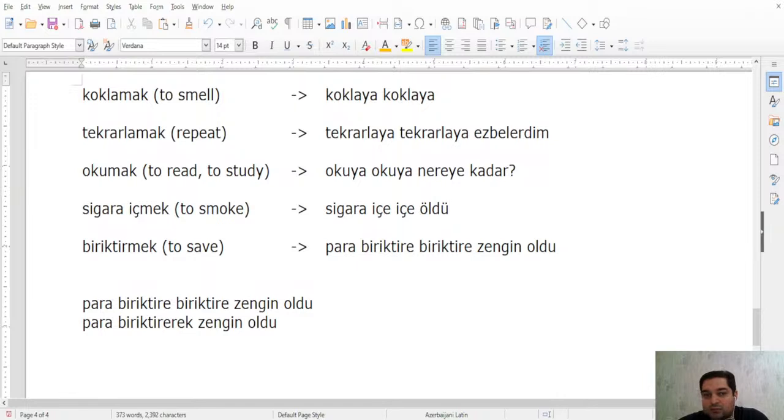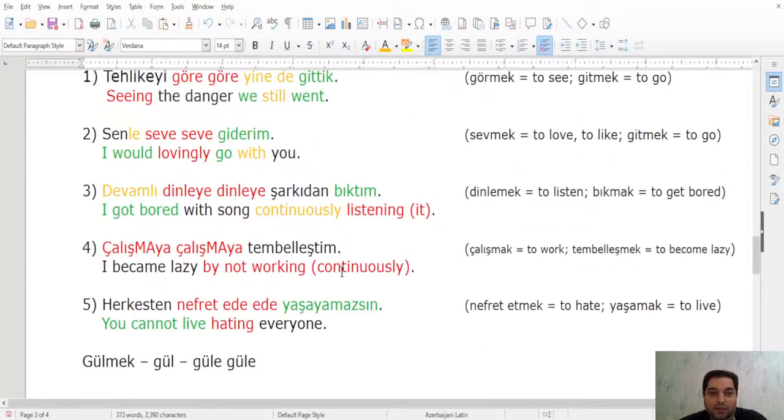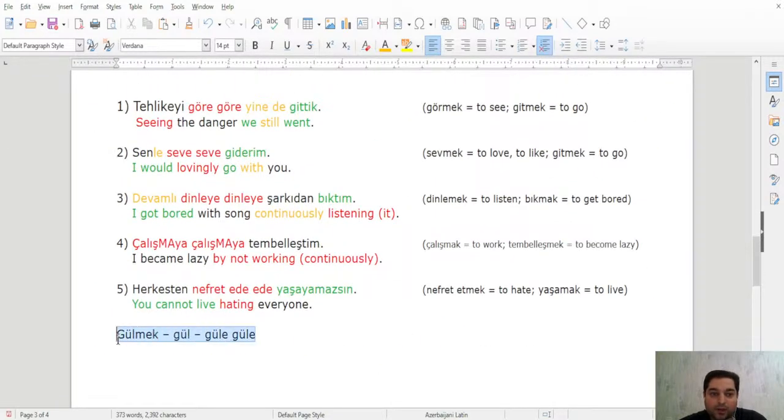I just chose a random verb here. Ujin asks because the one staying behind says that. Yeah, that's usually what one person says about another person: sigara içe öldü. So he died smoking. So that's basically what I had for this lesson with the examples. These are our examples. Any questions? Anything unclear?